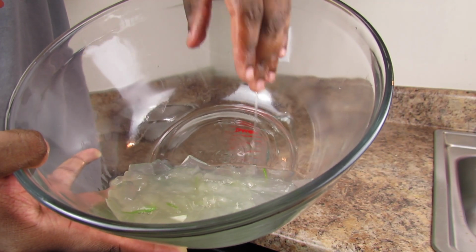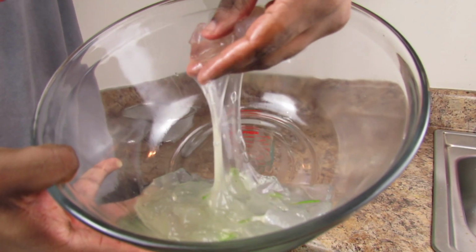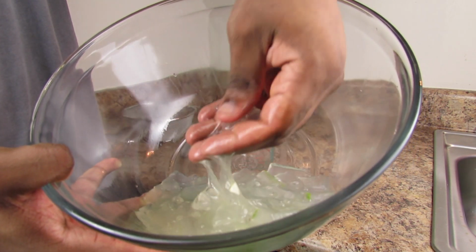Alright guys, so when you're all done, this is the consistency. You're going to have a really thick gel, and now you can move to your next step.